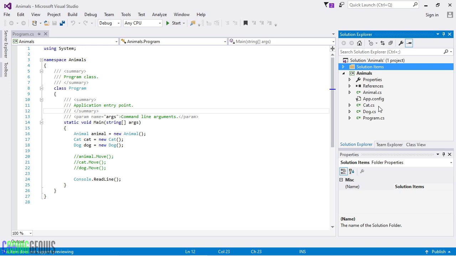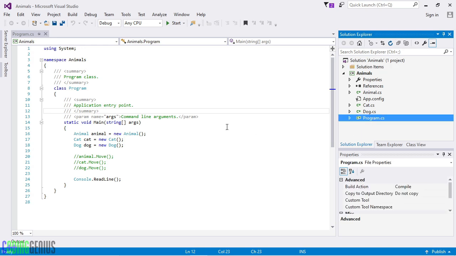Basically, it's the configuration for the application, and it informs the .NET runtime how to handle that application, and what configuration information is relevant to that application. Then you got the cat and dog, which are derived from the animal, and you got the program, which is the entry point. This is the starting point.